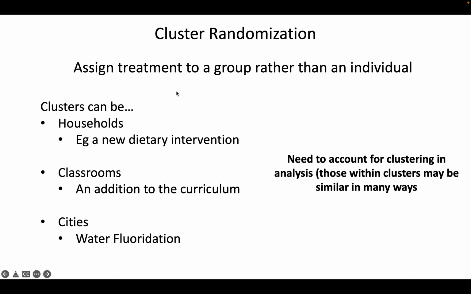Since clustering is happening here, clustering is a big issue that I'm going to do a video on. It's basically when individuals in a cluster are more similar to each other because of factors that relate to, for example, classrooms. A clustering effect would be the teacher, or if it's a household and they're all related, the genetics is something like an agent of clustering, basically. And cities, that people from a given city share a lot in common. So basically accounting for the effect of clustering is something you would need to do in the analysis.